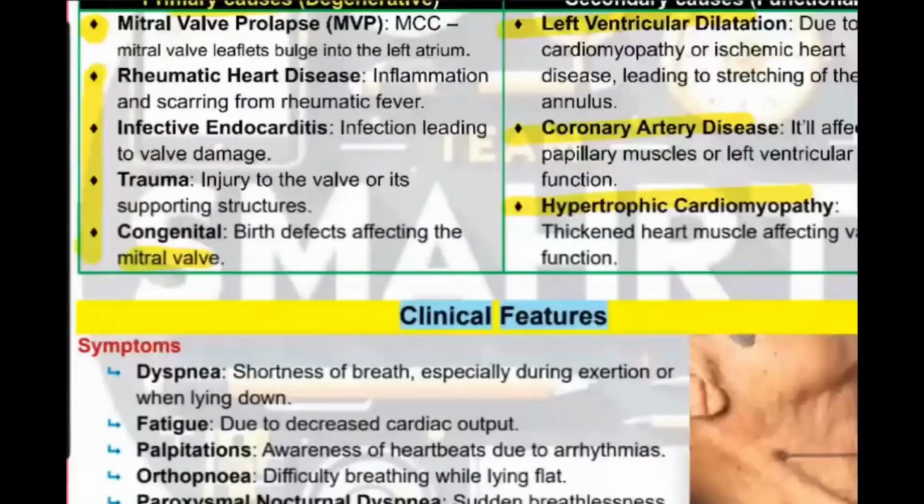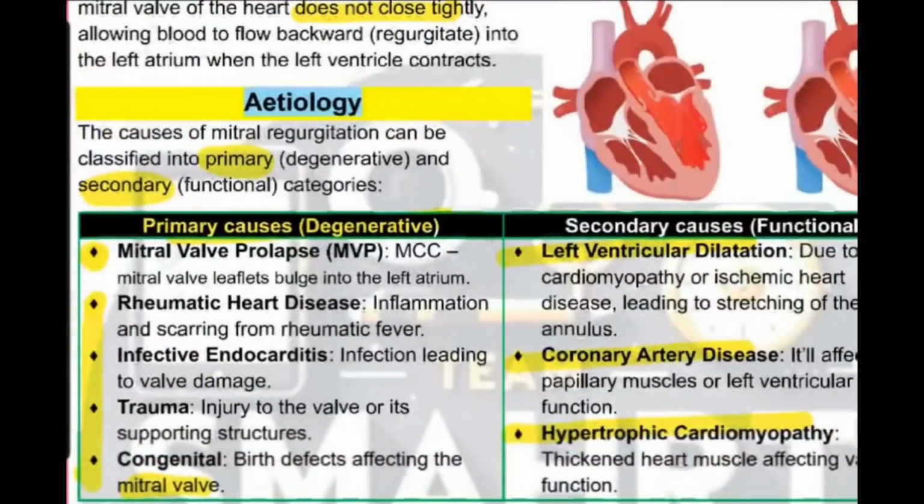MR pathogenesis you want. See, valve regurgitation. Regurgitation means what? The valve has leaflets. See, this is the normal valve structure. Depending on how many leaflets it has, it can be bicuspid or tricuspid. Normally the closed valve should look like this, and the open valve should look like this.